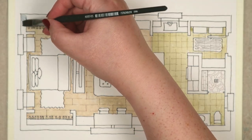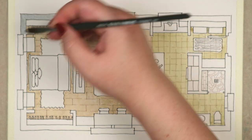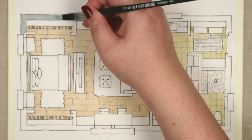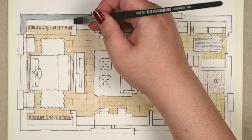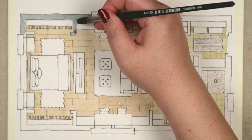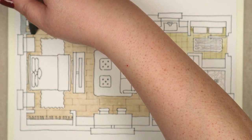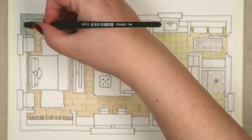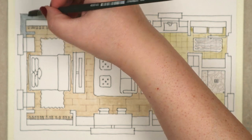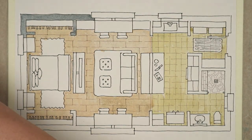I also don't care for swinging open a door every 8 feet, so there are minimal doors in this house. Really, the only one is the front door. Would that meet building codes? No idea. But with the size we're dealing with, one point of entry should be sufficient. You can always climb out a window if necessary.